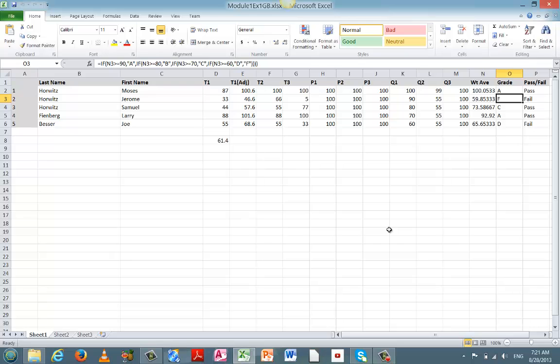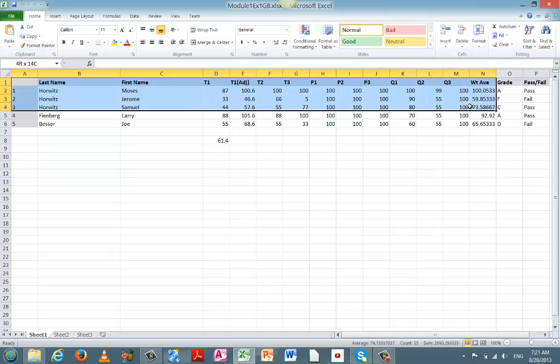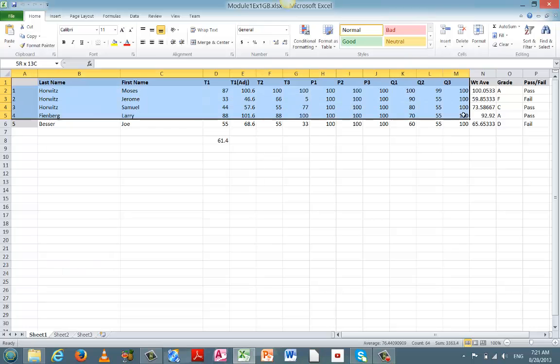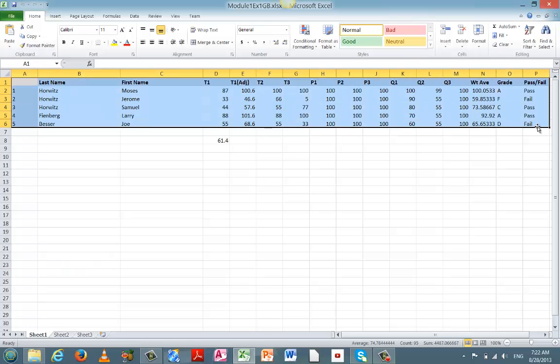If I open this with a double click, you'll see that the software presents itself in the form of a grid where I have rows that are labeled with numeric values down the left edge of the screen. I have columns that are labeled with alphabetic characters across the top edge of the screen. And beyond that, I have the data and the computational expressions that I've put in myself that allow me to solve the problem.